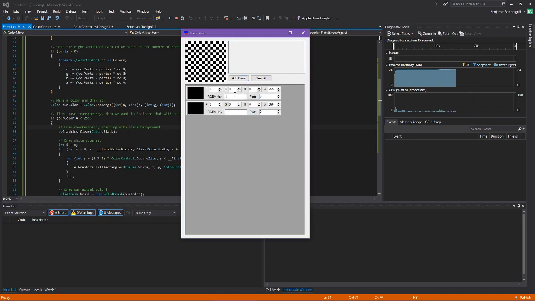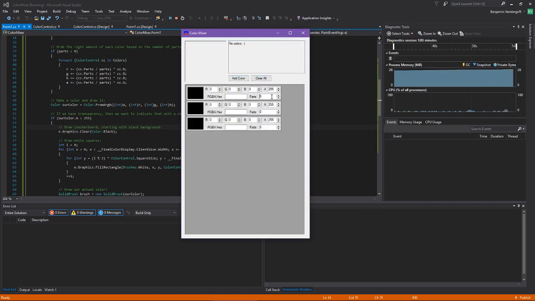So let's go ahead and make this red and make this green. Okay, so if I give the red one part, it should have been... Okay, that should be red, but it's not. Okay, so obviously the very first thing I need to figure out is why is this not working? So I'm changing the number of parts. I'm adding blue. That should be running. Okay, so this is not working. Clear all works. No colors, sad face. Let's add a couple colors and give them parts. Okay, so none of these are working.